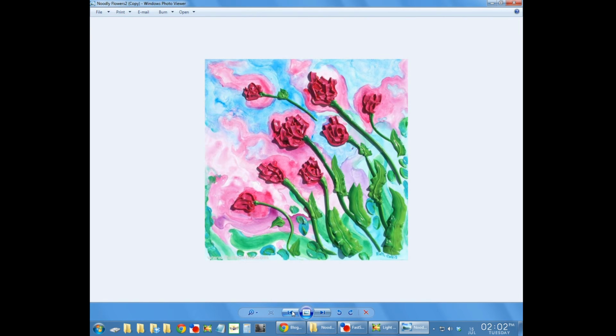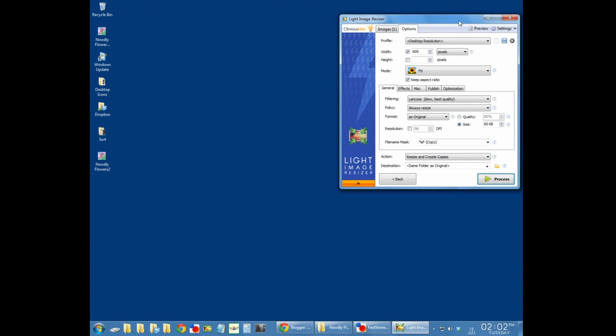Remember, the first time we shrunk it down to be smaller. But the Light Image Resizer will keep the photos the same size, but just take out unneeded DPI. It still looks the same, but you have a smaller file. So that makes it really friendly to be on the web.